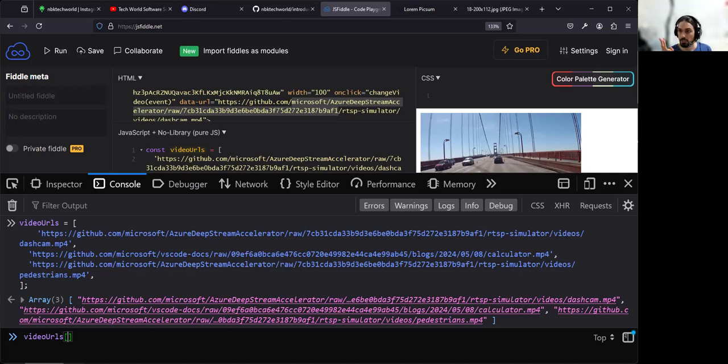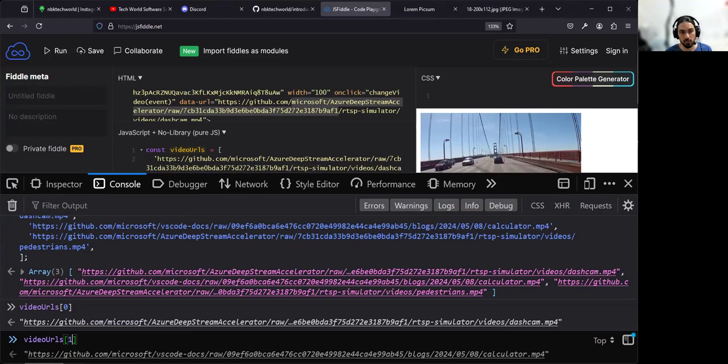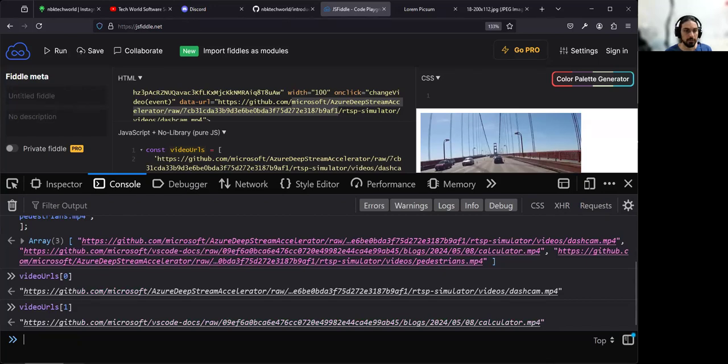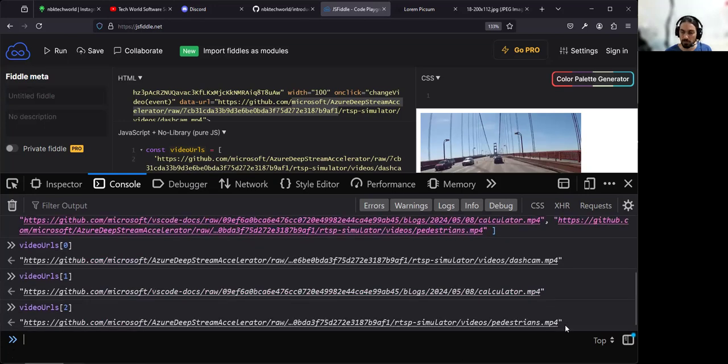In this case, there are 3, so position 0, 1, and 2. Position 0 gives you the first one, which is dashcam.mp4. If I say videoURLs brackets 1, that's the second element. Remember, I start counting from 0, which is calculator.mp4. And finally, videoURLs sub 2, the third element, will give you pedestrians.mp4.